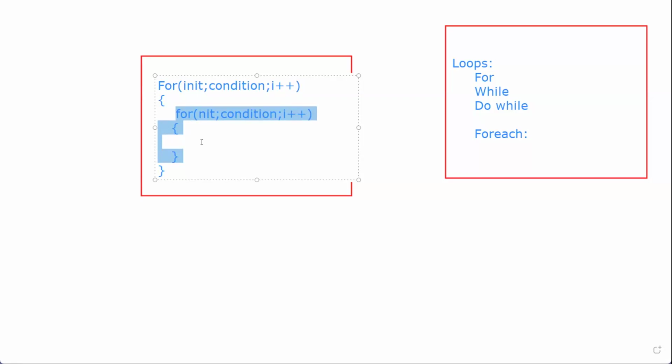The purpose of the example here is, suppose you would like to decide whether a number is a prime number or not. By the way, I will check it at the end of the class. If we give a number, the system has to find out whether the given number is a prime number or not. This is the example program considered in order to understand the nested for loop.